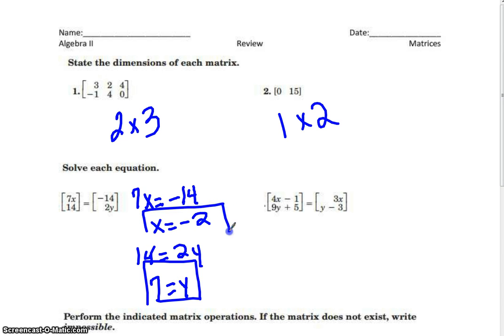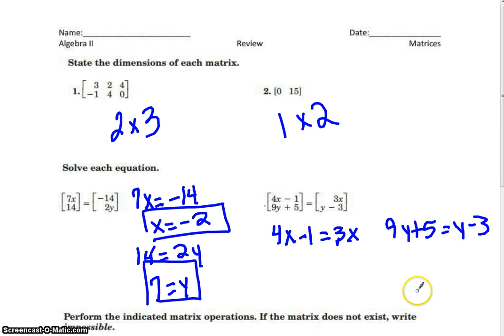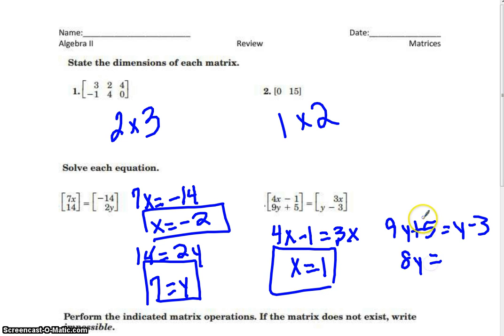So that's your answer. A little more work on this one. You're going to have 4x minus 1 is equal to 3x. You're going to have 9y plus 5 is equal to y minus 3. Take each of these and get the variable by itself. You can either move things around, or you can put it at y1 and y2. It's not that important how you do it as long as you understand how to set it up and how to solve. So I would move my 3x and I would get x is equal to 1. I would move my y and I would get 8y is equal to, move my 5, negative 8, and so y is equal to negative 1. Once again, you could use second calc 5.